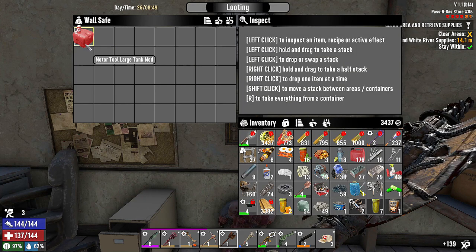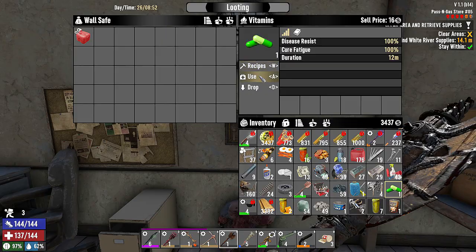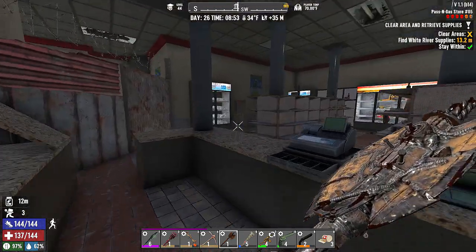All right, let's open this thing up and see. Hey, a motor tool large tank mod. The only thing inside. I mean, do we take it? Actually, you know what? Let's use those and we'll take this. That way it'll keep us from getting infected.